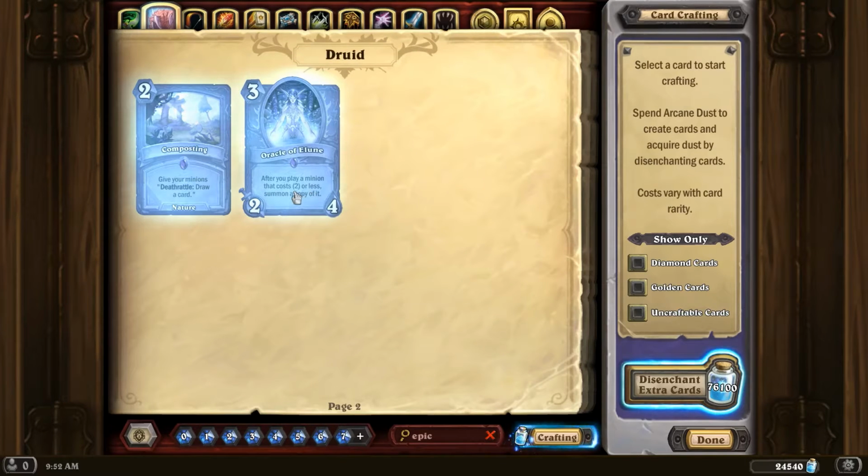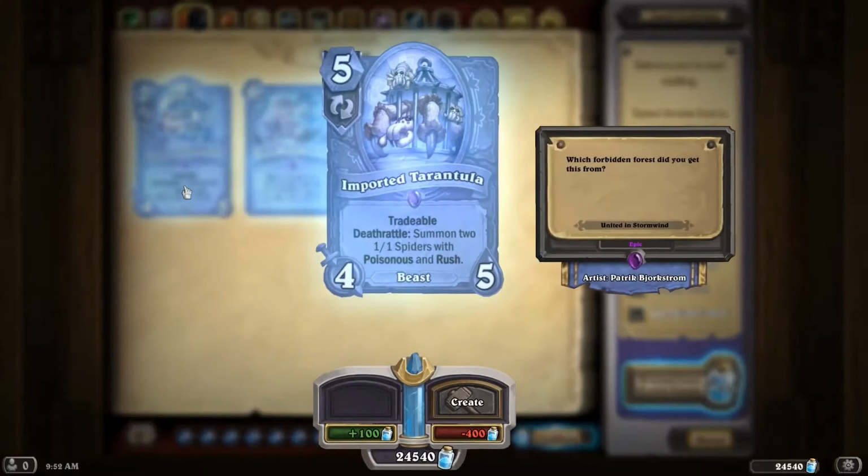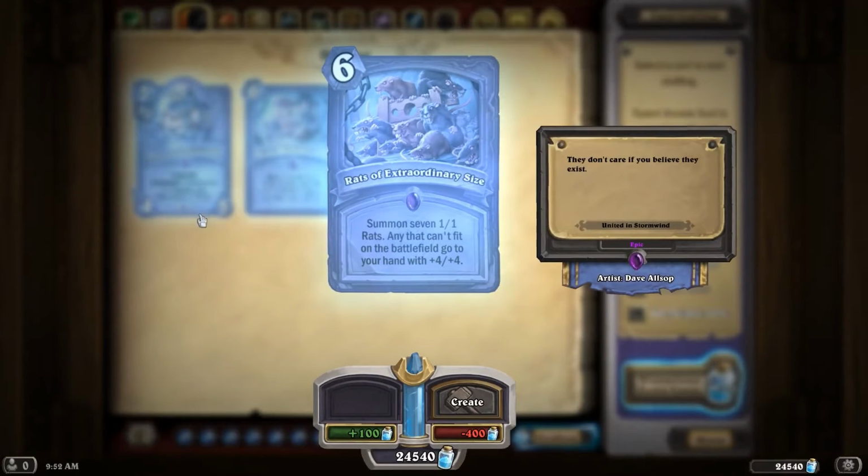After you play a minion that costs 2 or less, summon a copy of it. Wow, okay. So that's like a token Druid support, kind of. Or like, you know, Rush Druid. Zoo Druid. Imported Tarantula. That's okay. That tickles my pickle, evidently.